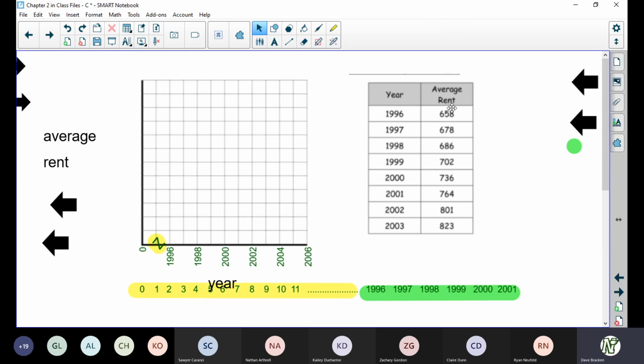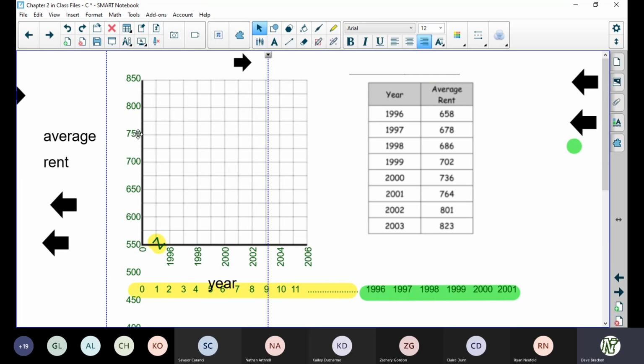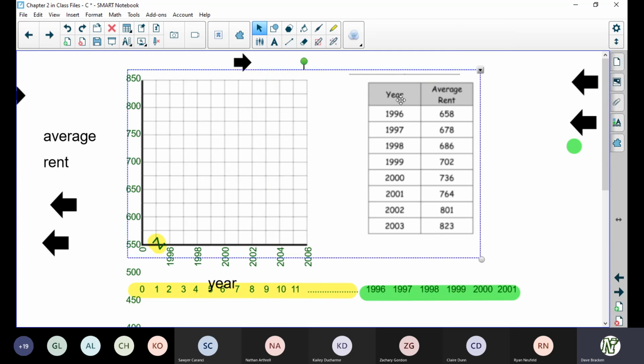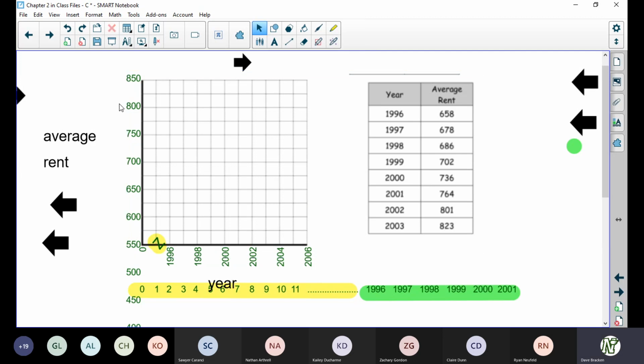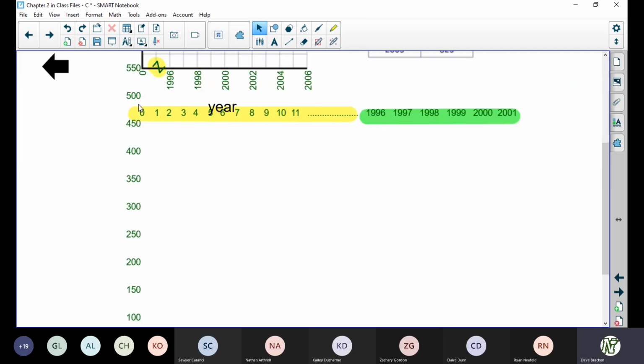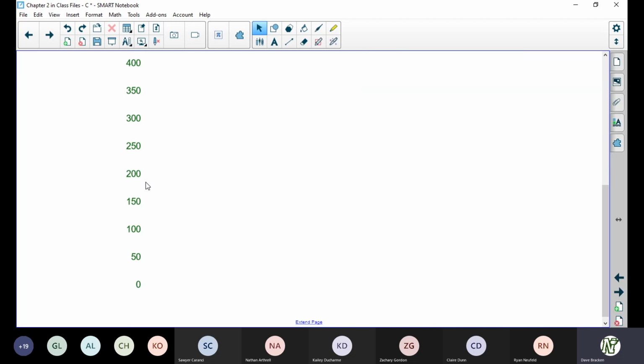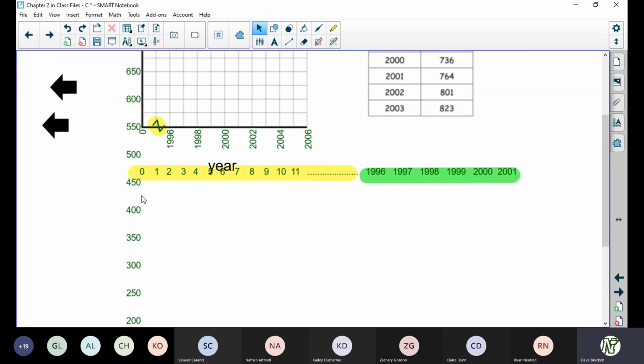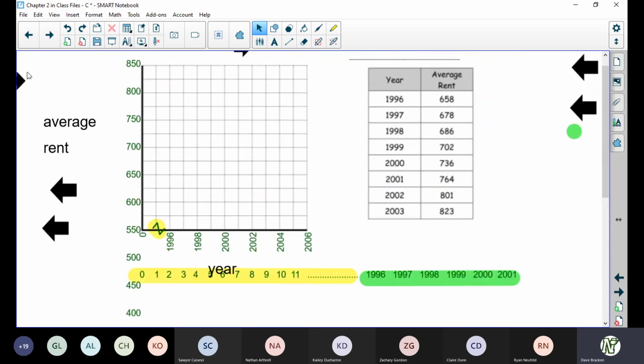We've got a big jump up to 658. Like we've got a big jump up to there, but then we have small jumps after. So do you see right here how we actually want these numbers on our scale? Do you see like 600, 650, 700, 750, 800, 850? Do you see how those are the numbers that we want for this? We want to have these numbers, but all of these numbers here, 500, 400, 300, 200, all the way down to 0, we don't need those. We can crunch all these together in the same way.